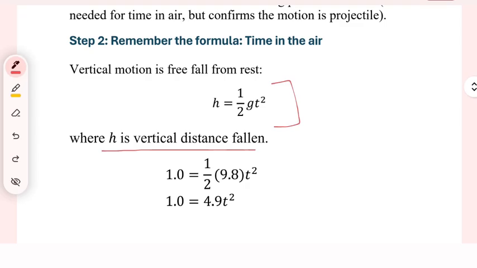And we know that because the h is actually the height of the table. That is the vertical distance that the ball has fallen from the table to the floor, so that is actually 1 meter. If we substitute the values there, we have 1 meter, that's h, and of course the gravity is 9.8, and the time is unknown.